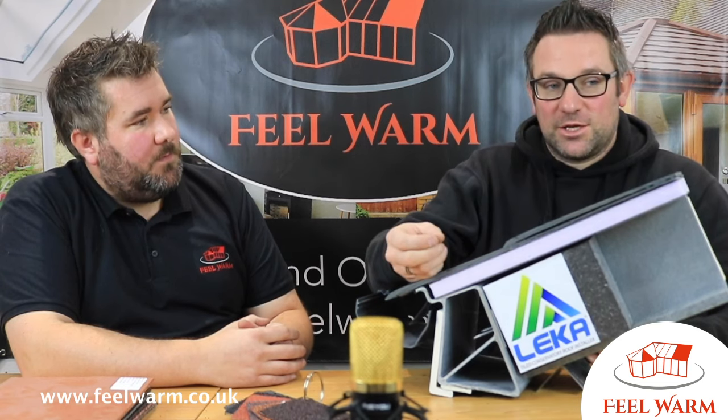UPVC with rubber gaskets. Trust me, I've been in the trade a long time. They disintegrate, along with the silicones that are used. So what happens when your plaster ceiling starts to get all wet inside? It's a temporary band-aid solution to get your room usable all year round.